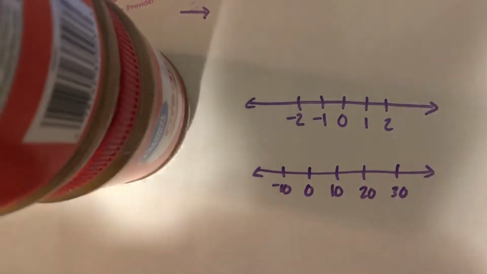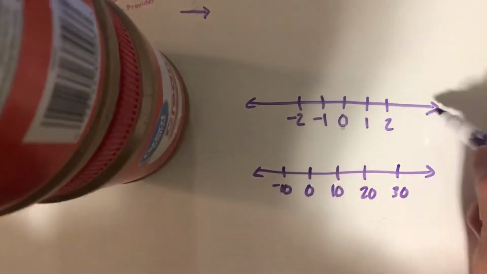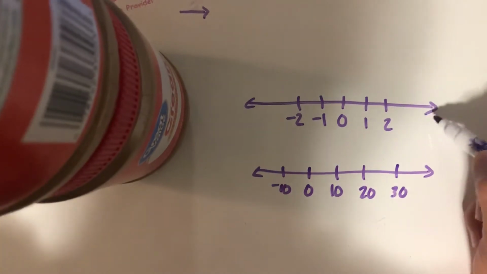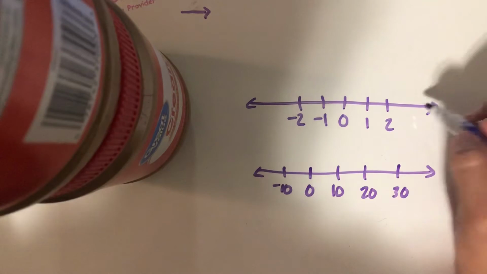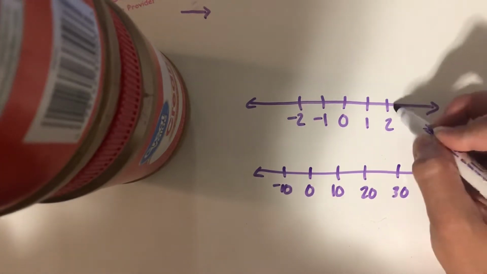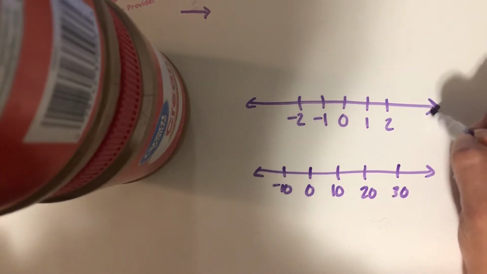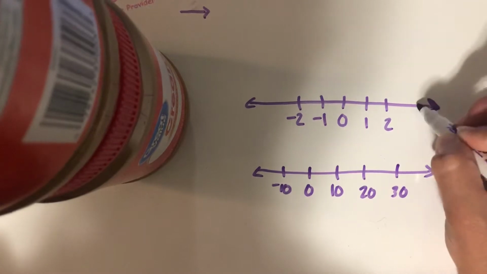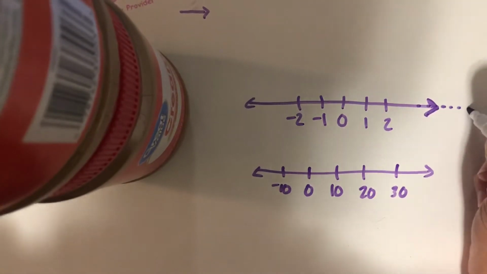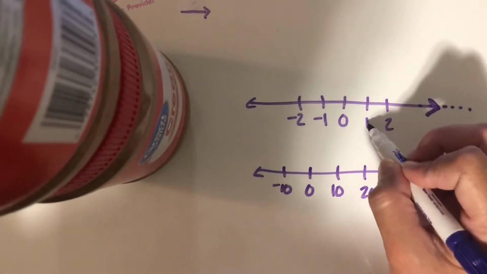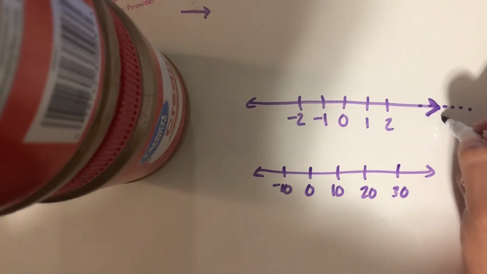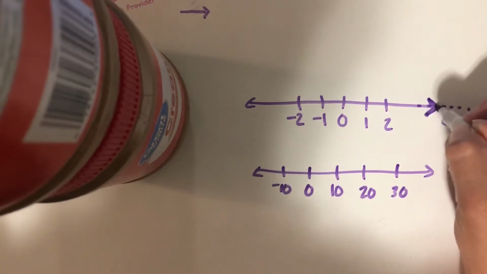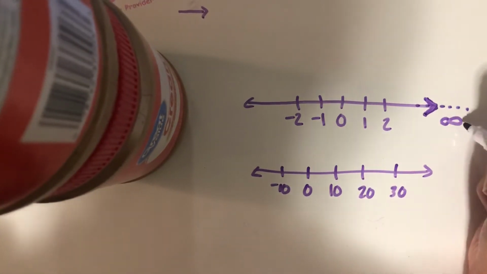So if you talk about a number line, you have these arrows on the end, and you want to think about, okay, what does that arrow mean? What this arrow means is that as we keep going this way, this is not saying we're ending anywhere, this is saying as we keep going this way, where are we getting to? I'm going 1, 2, 3, 4, 5, 6, 7, 8. Hopefully you understand the idea of infinity. We are moving towards infinity. This arrow means that we're going towards infinity.